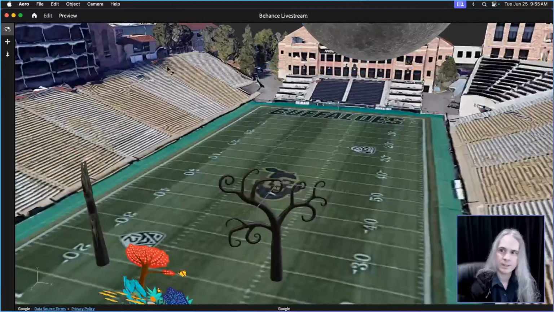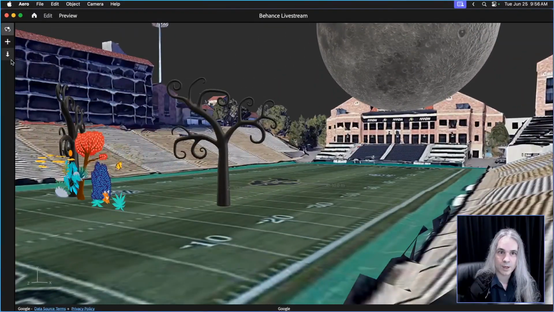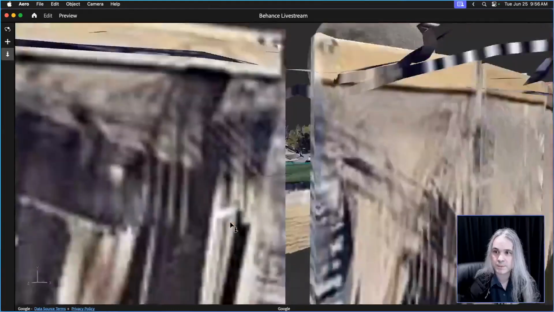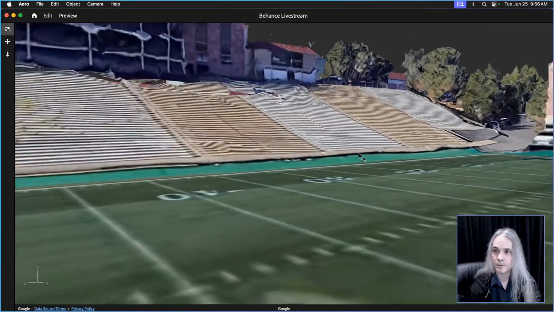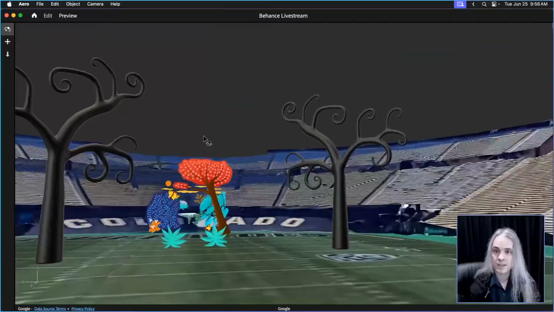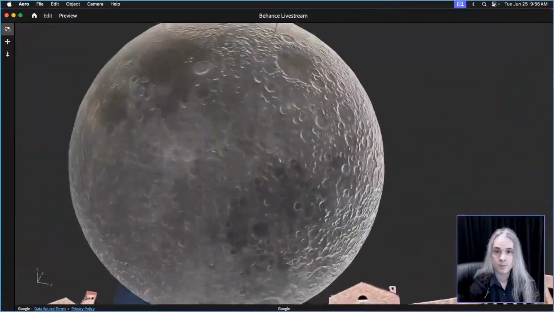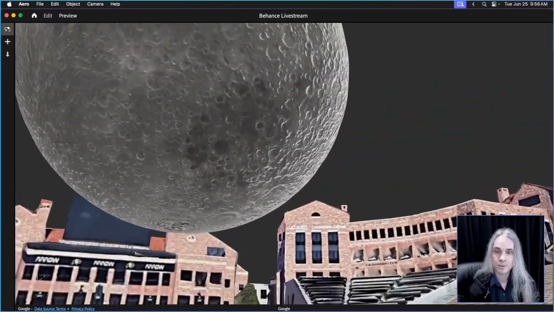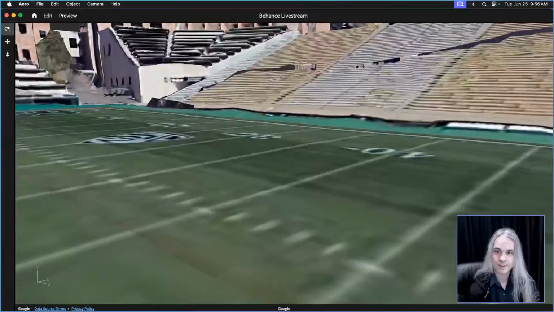And then we can go in, and if we're on the ground, we walk forward through the experience. Then we can look around, look up, look over. There's our trees. There's our little art piece. Look up and, whoa, what's the moon doing here? So close to the ground. That doesn't make sense.